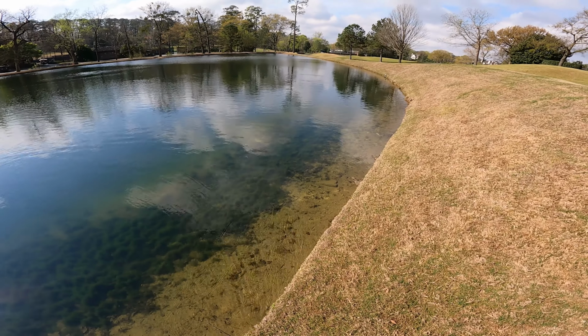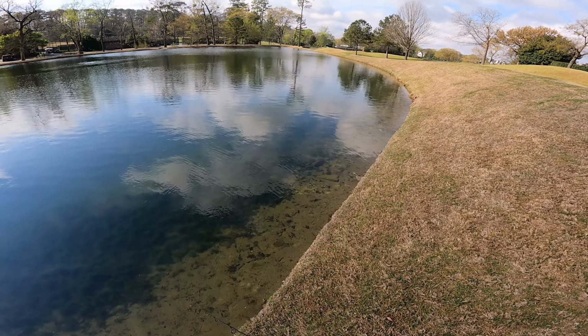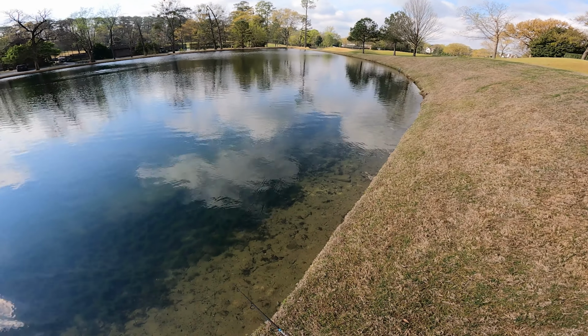Sometimes some of these fish are so overfished, they will not bite anything. I mean, I've thrown everything and anything at these fish. But if you throw a little live bluegill or live something at them, they might eat. So I kind of want to fish this place with live.